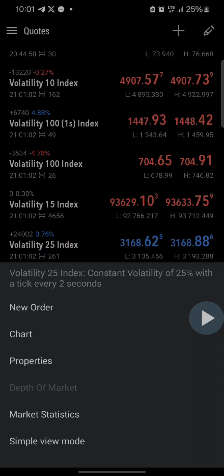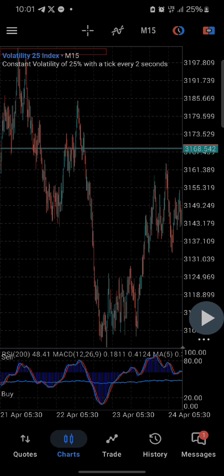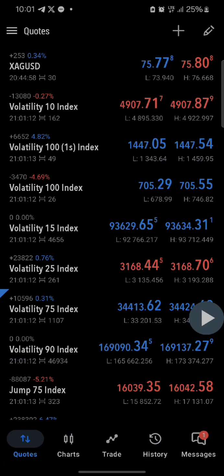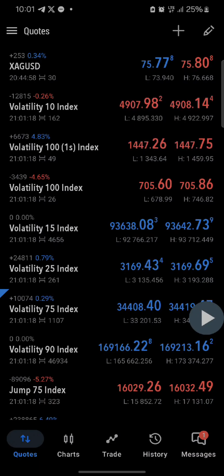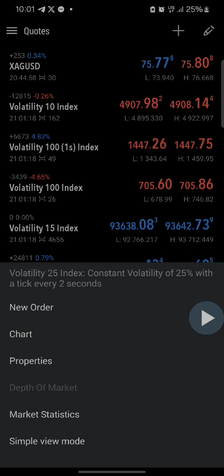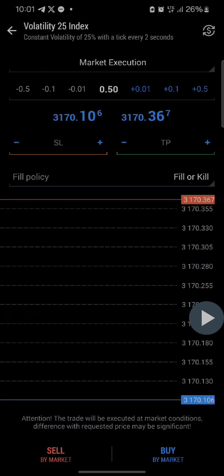You know that the first time I showed you how to show the chart, before you take any trade, always make sure that you check the chart of that trade. If you don't want to check the chart, let's say I already dropped the entry, the TP and the SL on the community, and you want to copy my trade, that means there's no need to check your chart. All you need to do is click on that asset that I just posted, then you click on new order.